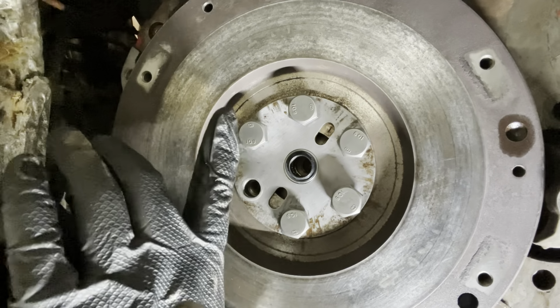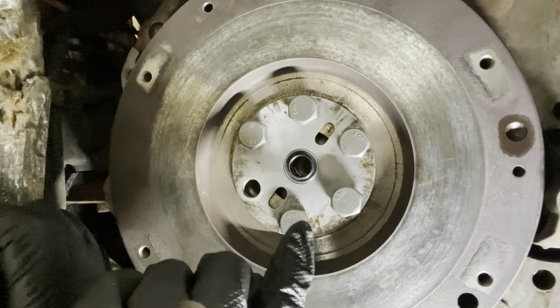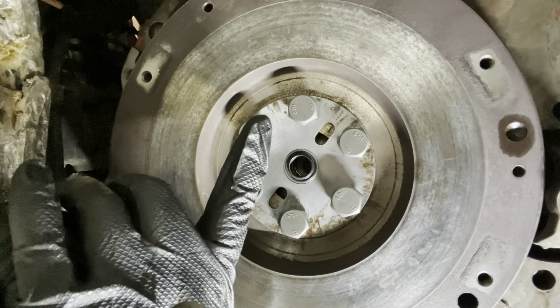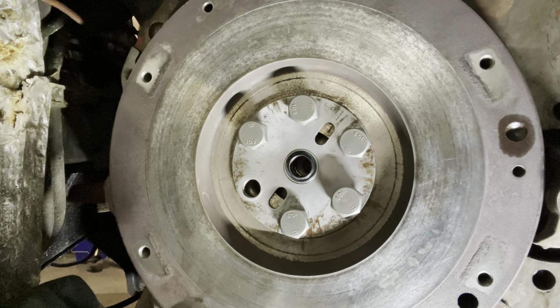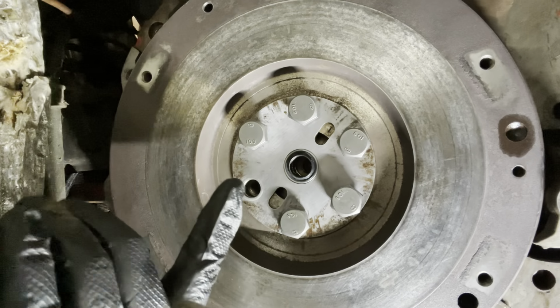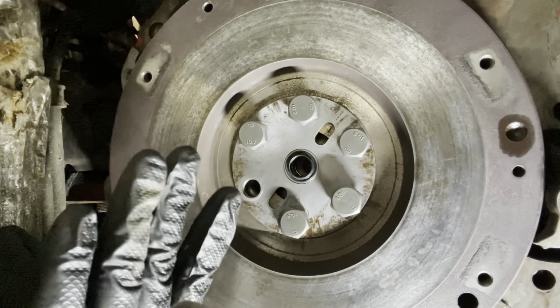Alright, so we have to torque these bolts at 65 pound-feet. That's roughly 80 Newton meters. So I'll be bracing the flywheel through one of its teeth with a screwdriver. 80 Newton meters is not a huge amount of torque, so I think that'll be fine.